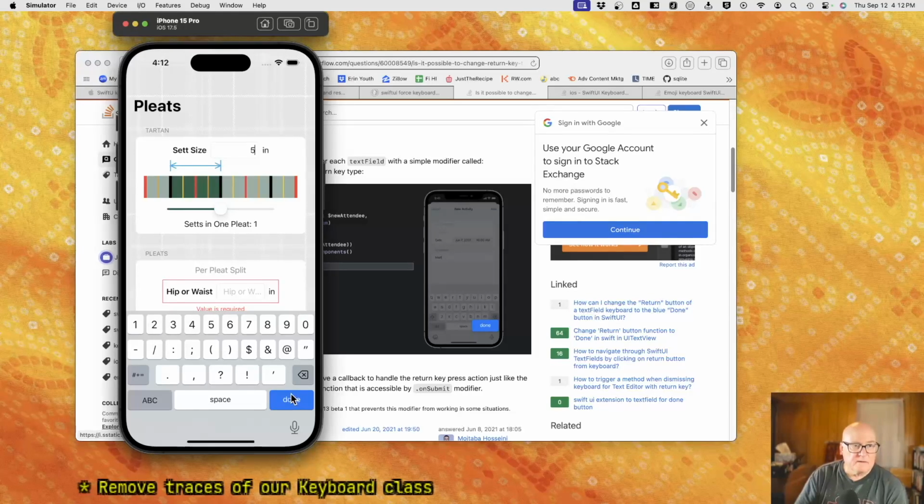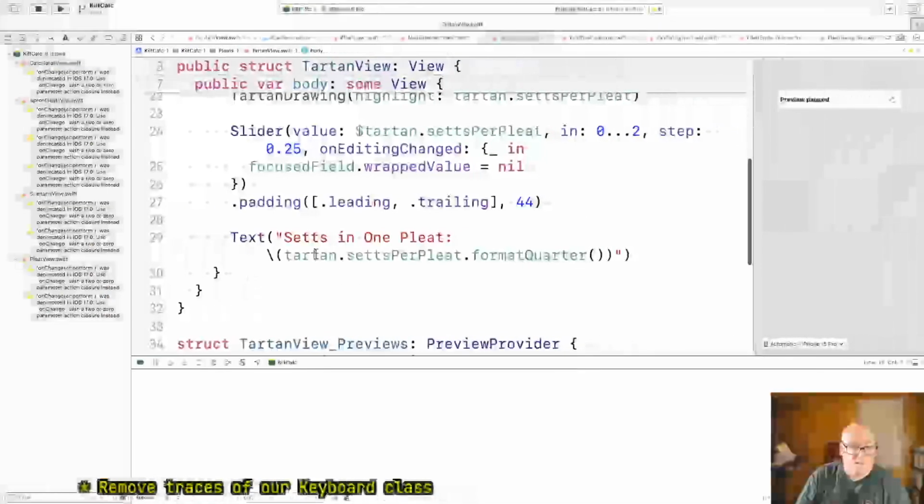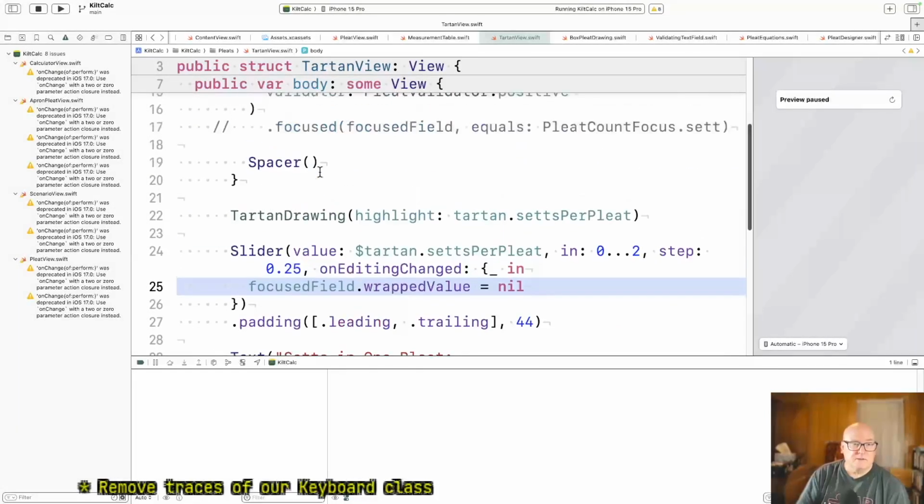If I click over here and do 22, I'm going to click here, done. Okay, that doesn't seem to know anything. Focused field wrapped value equals nil.